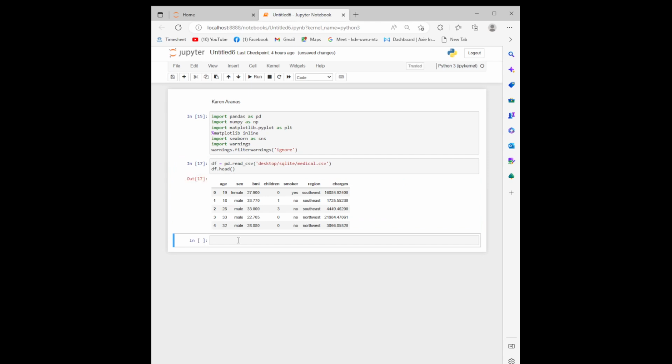Okay, so using the head function, I was able to show you the first 5 rows of my dataset.